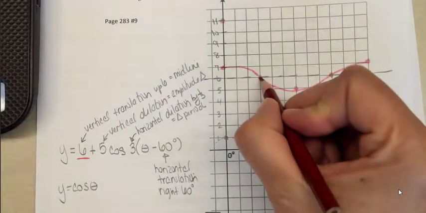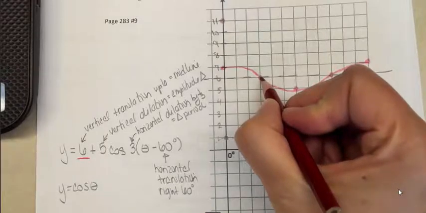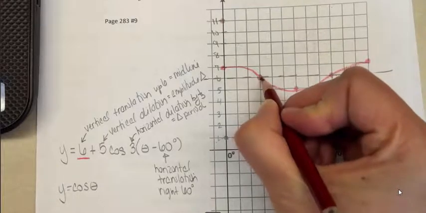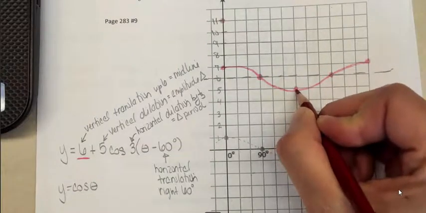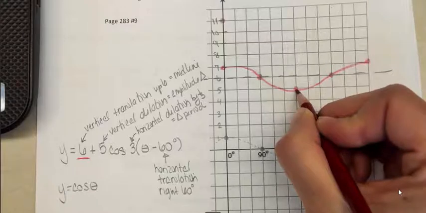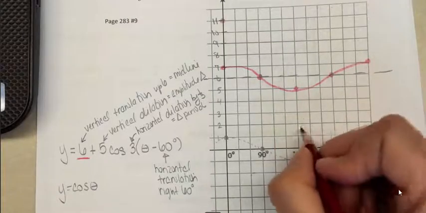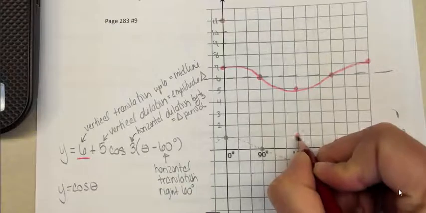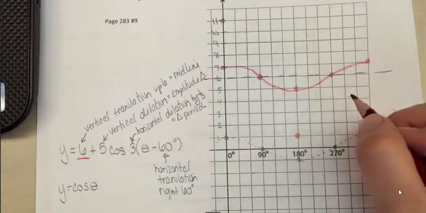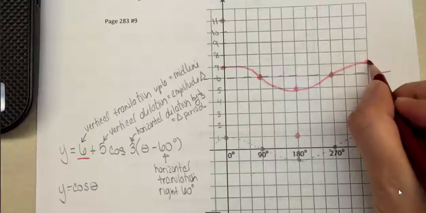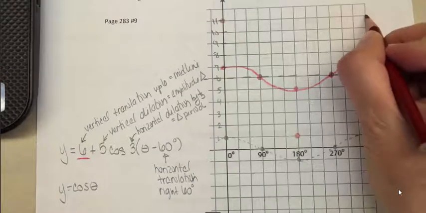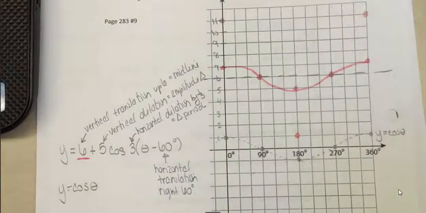You're not going to go up from here. You're at 0, right? So if your output is 0, no matter what you multiply that by, you're still going to be at 0. So this is still going to be on the midline. But my lowest point is no longer 1 below the midline. It's going to be 5 below the midline. So I'm going to end up at 1. And then what's on the midline stays. And so at 360 now, I'm up to 11. I'm 5 above that midline.